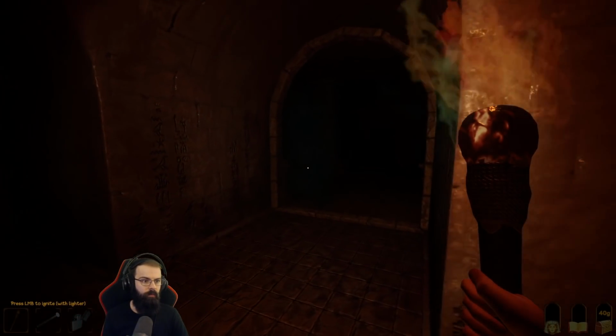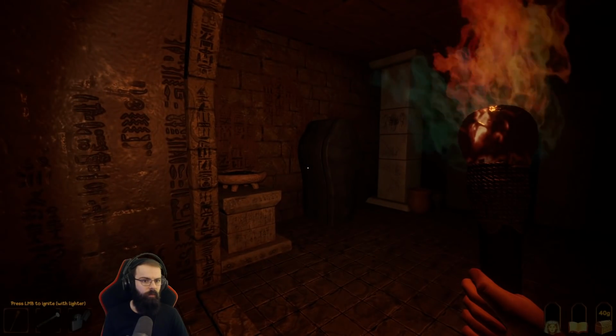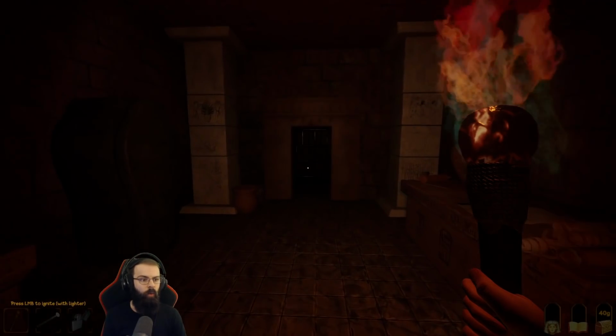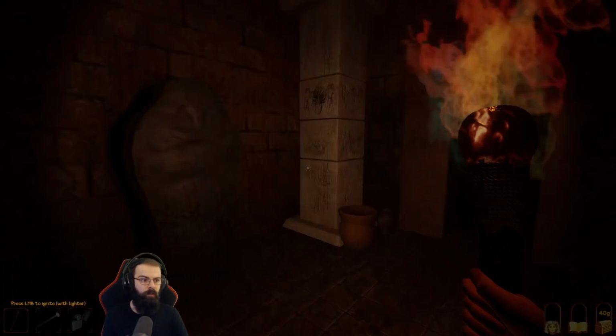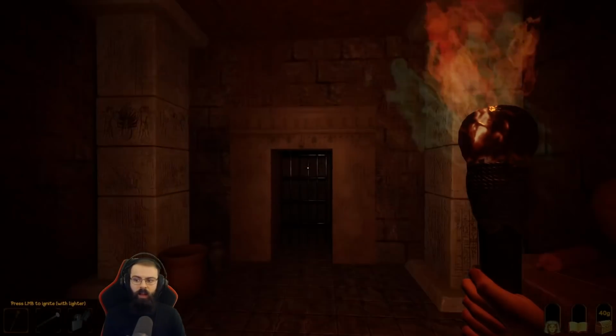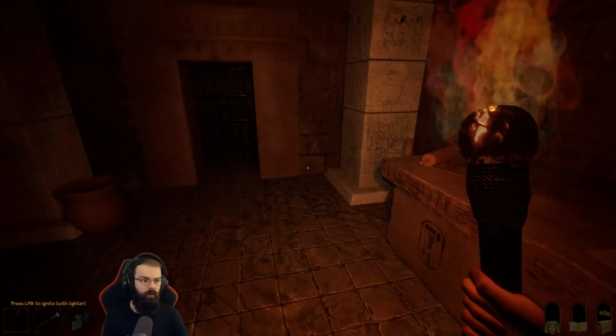Here they are. The spiritual form. Not observed any... Okay, that noise, they blew out my torch. That was extinguished flames. So we now have Nekref, Uthris or Rathos. It can no longer be Deccan. That thing you hear there is tremors. We now have Nekref or Uthris the Forgotten.